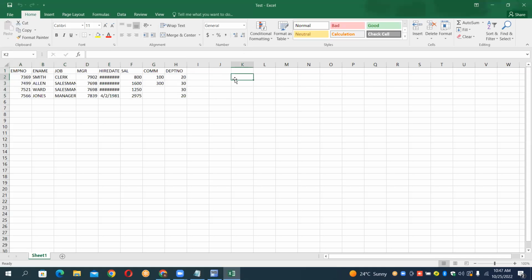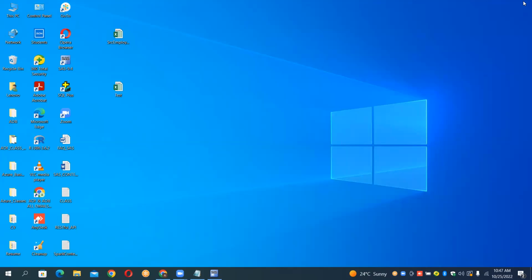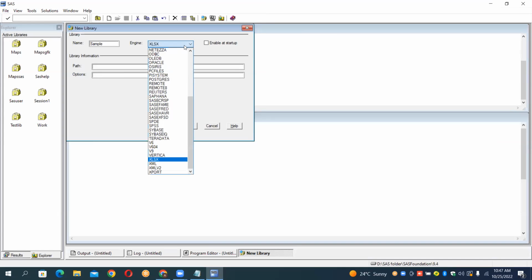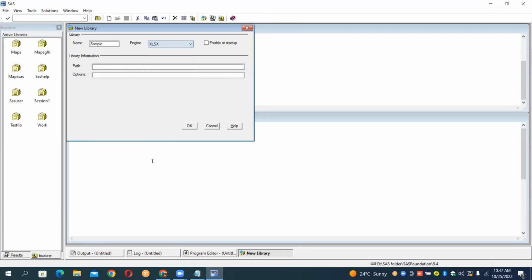Now guys, that's it. Now here you have the data. Now you want to get the data into this. So for that, can you see, open the SAS software. Now guys, whatever file you have, XLSX, am I right, guys? Paste the physical path.